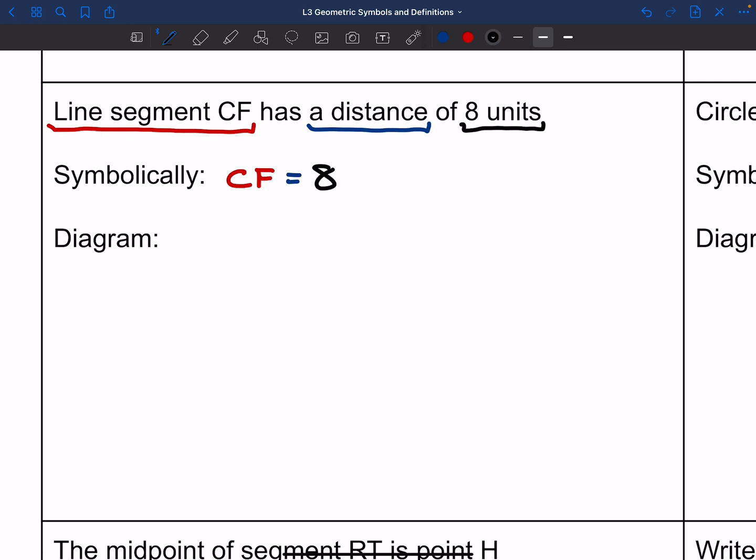So again, you just saw me make a mistake on it already. Remember that distance doesn't have the little markings over it. If you're not talking about distance, it should have some sort of marking above C and F. So when I'm drawing this out, I need C over to F. It is a line segment, so I do need to make sure it has those endpoints. If we're talking about distance, I'm going from one end to the other, and then somewhere in the middle is where I put my measurement. It's 8 units. What are they? I don't know. Maybe they're meters. Maybe they're inches. Who knows? And that's it for that one.